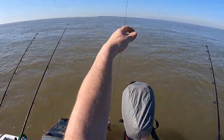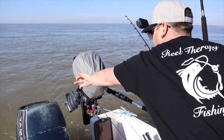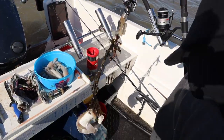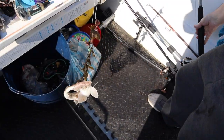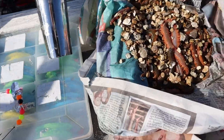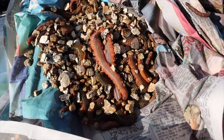But I'll just grab the line. So, there we go, little one. First dogfish of the year though, Dylan, isn't it? That is. Yeah. Okay, so like Dad said, we've got some ragworm here.